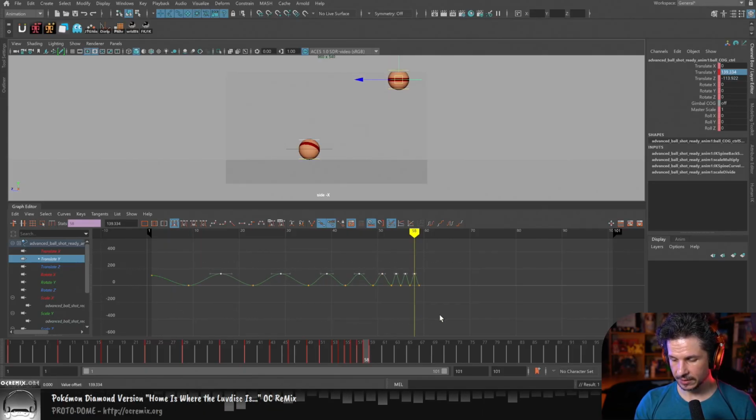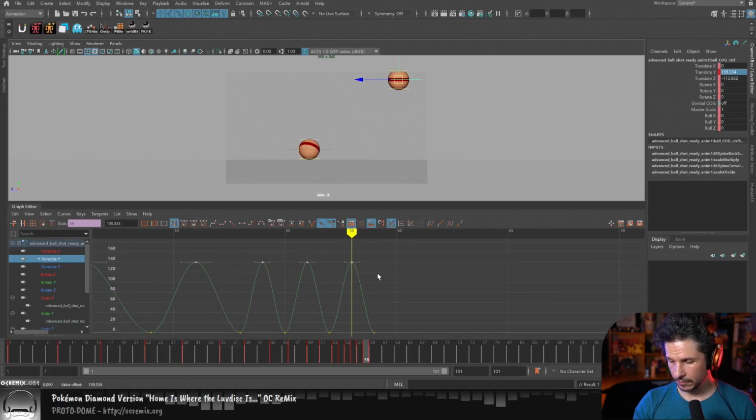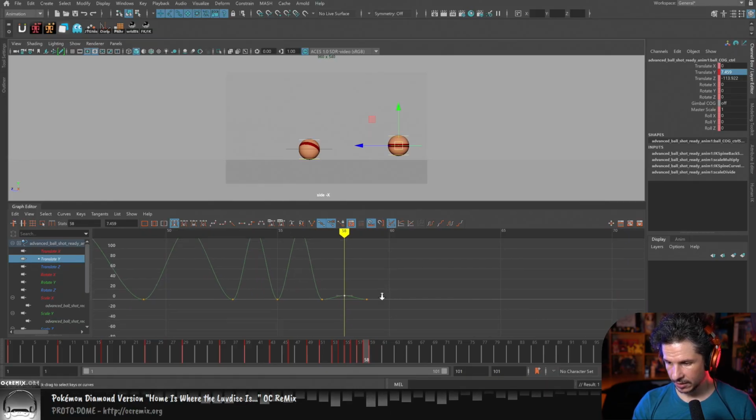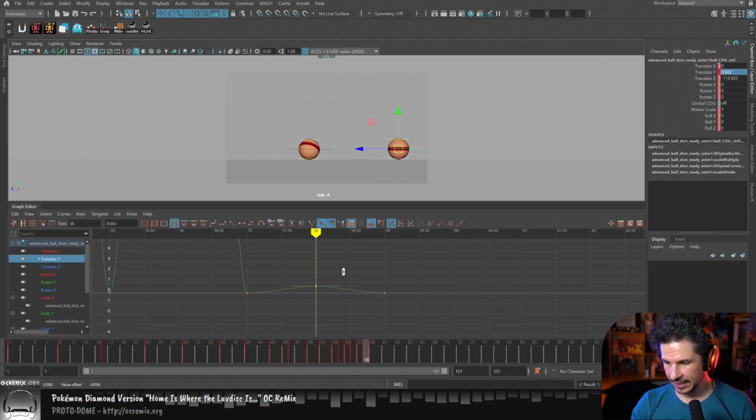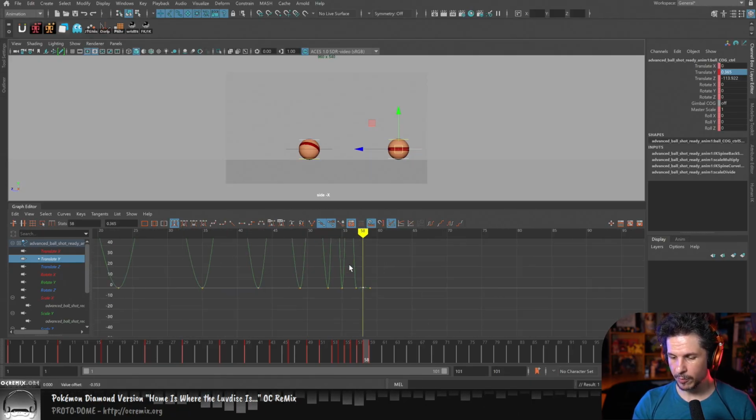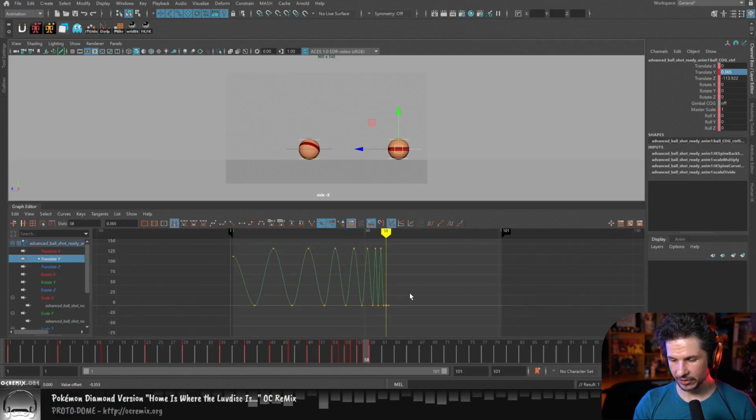And there's our bounces. So same thing. Get the degradation arc. And I always just start with the last bounce. Get that little bit of a micro bounce in there. We want it to be really tiny. And we've got a few more bounces here. So this time I'm actually going to use a degradation arc.